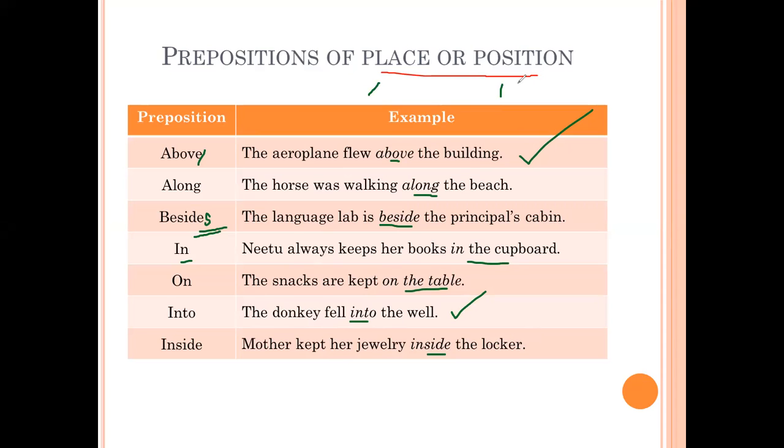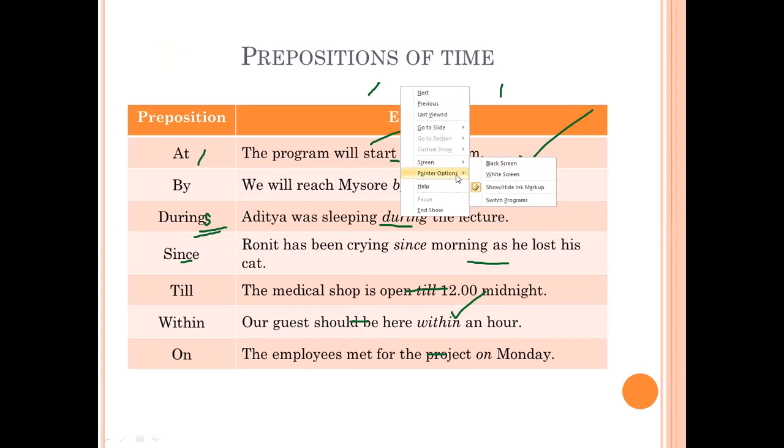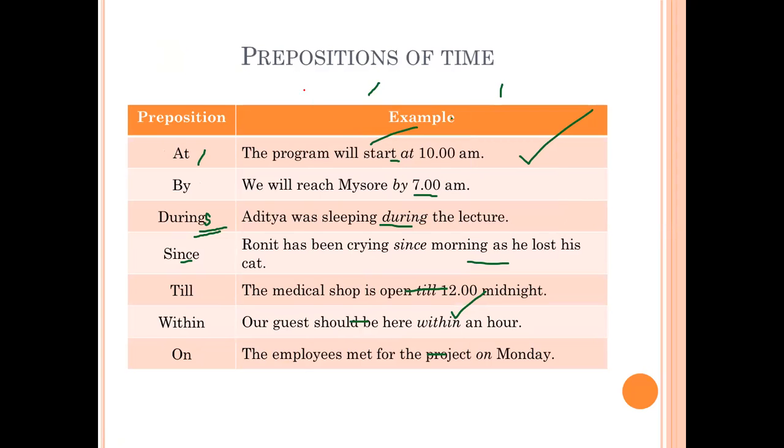And if you go through more examples, check whether in that particular sentence, if any preposition is there, it is referring to place or time or maybe method or something like this. Okay, so with this we will go to the next slide, which is about prepositions of time. I have told you the same prepositions can refer to time. For example, in and on can refer to place as well as time.